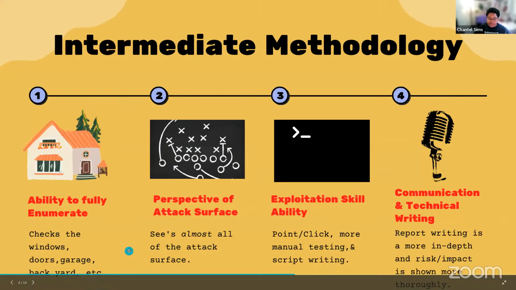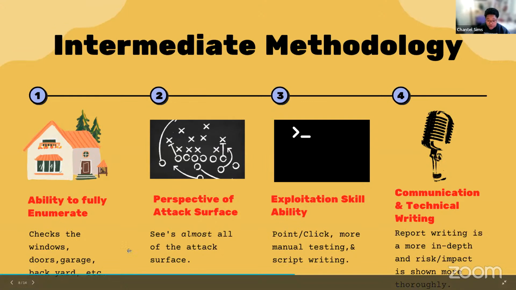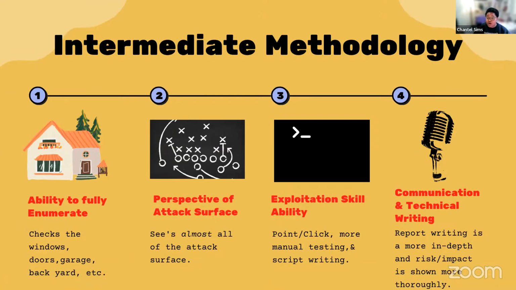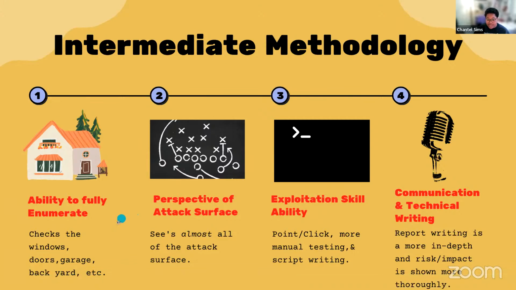So when we're moving into intermediate methodology, earlier I said that the scale is subjective, right? When I think intermediate, I think to myself anywhere from 2 to 5 years in the field of hacking or anything like that. So typically, because you've been in the field for a little bit longer, your technical perspective expands. Now you know how to run maybe, let's say, more deeper Nmap scans, right? So most people know how to run a simple Nmap scan, but not everyone knows how to run like a zombie or idle scan, or what's another one, like a fragmentation scan with Nmap.